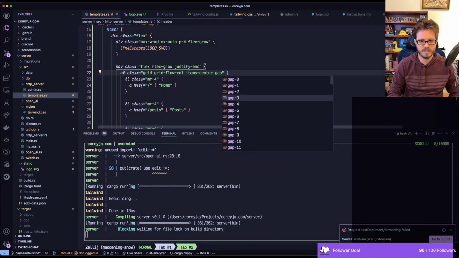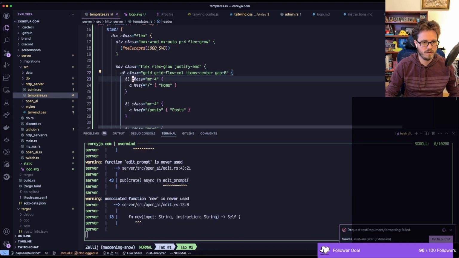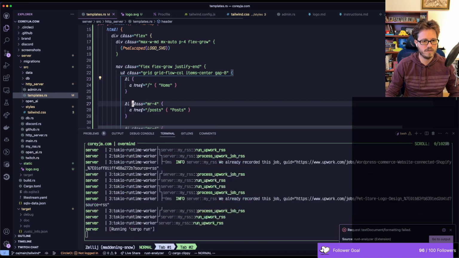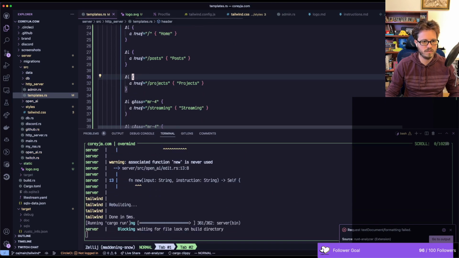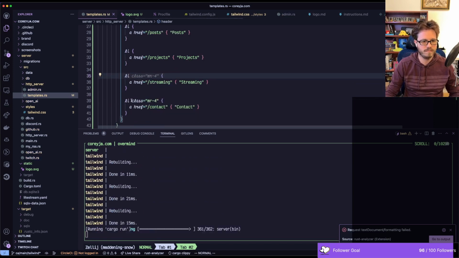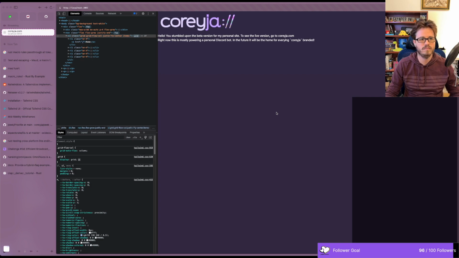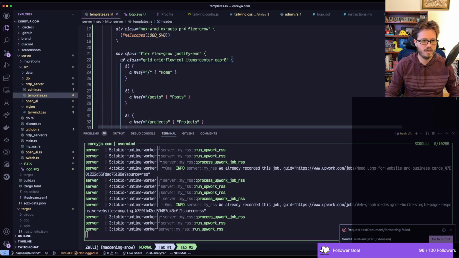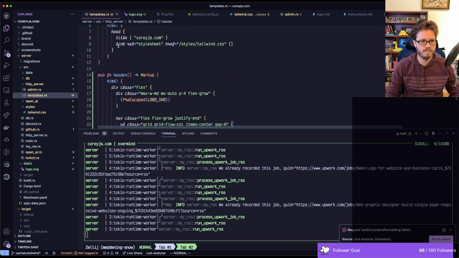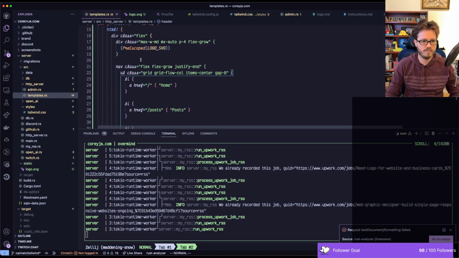Gap of like 8. We can get rid of all these margin rights. Cool. Yeah, it definitely needs some space on there.